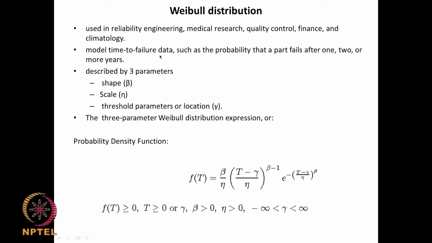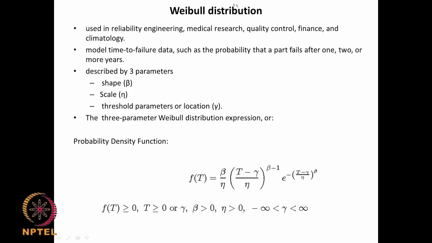So, basically it is looking at time to failure data, such as the probability that a part fails after 1, 2 or more years. Like I said, it is extremely useful in biomaterial research when you are making various types of biomaterials like artificial valves or tendons or some of the knee joints. One is interested to know the reliability of this material. Will it last for 10 years? Given a 95% probability, will it last for lifelong, and so on. Okay. So, the Weibull distribution plays a very important role in identifying such situations.